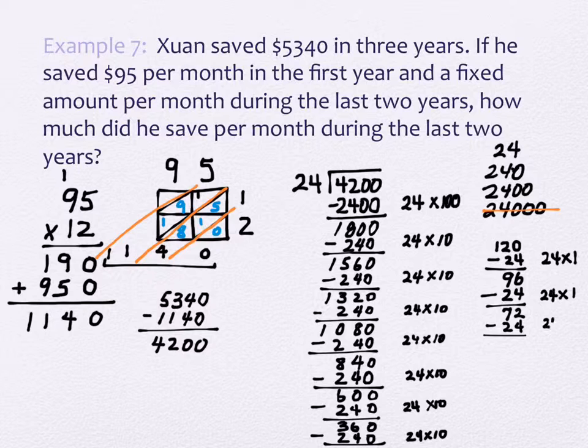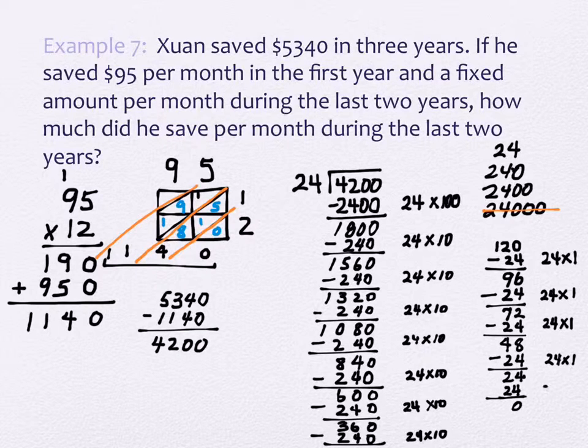I'm so close. I'm so close I can taste it. Can you? What is this one? 48. Come on, calculator. All right. Oh, we're almost done. 24 times 1. Over here. That's 24, right? Last one? 0. You don't always end up with 0, just so you know.